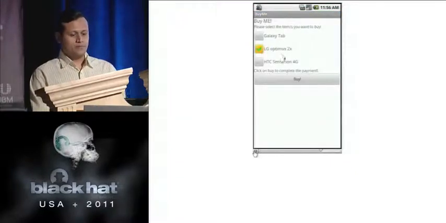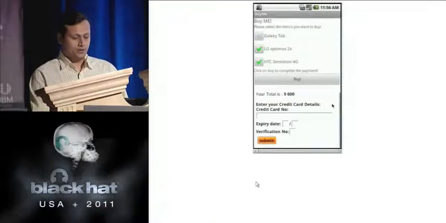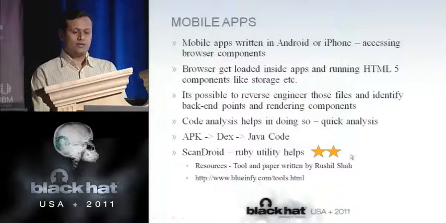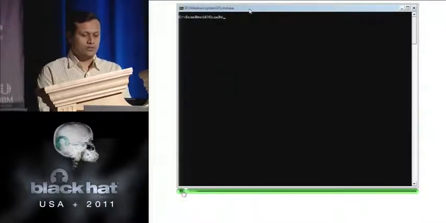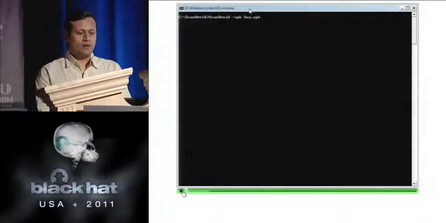It looks like a very simple application which has been created. You buy and then you can see stuff over here. Now if you want to analyze this particular application, then say for example we run scandroid and we say okay, APK file, this is my buy.apk file, and I pass on the rule which is residing in a rules.cfg file, and I run this.